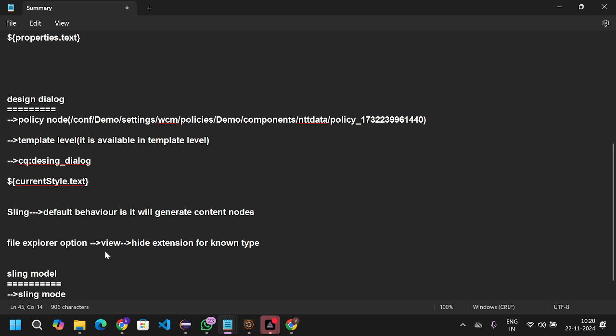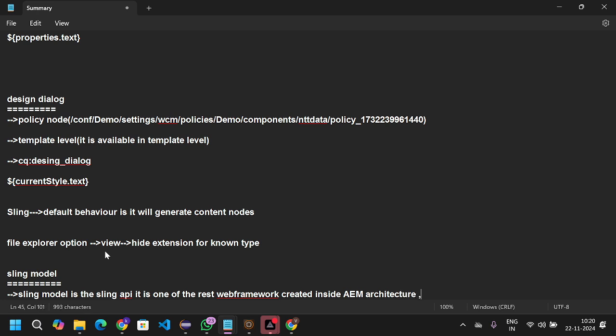Sling model is the Sling API. It is one of the RESTful web frameworks created inside the AEM architecture.